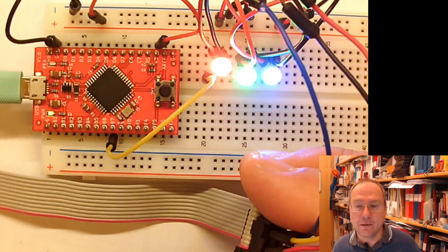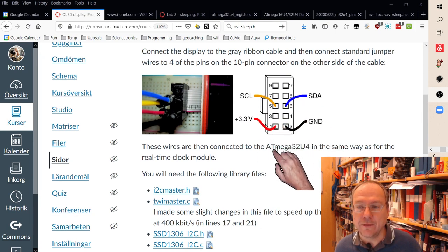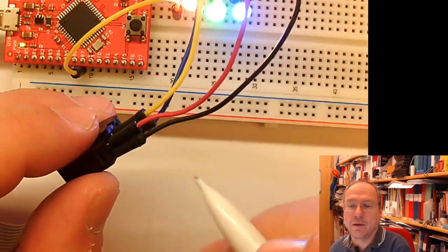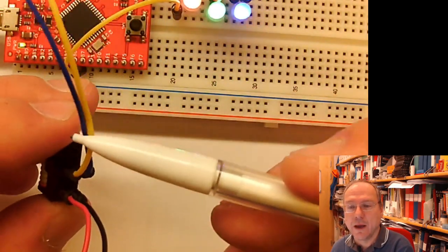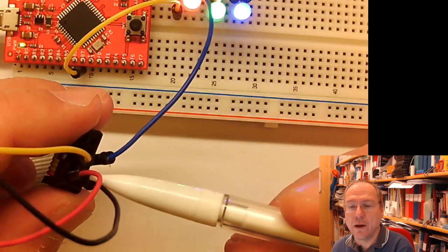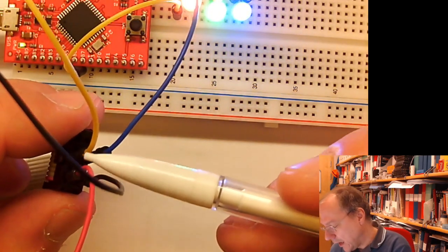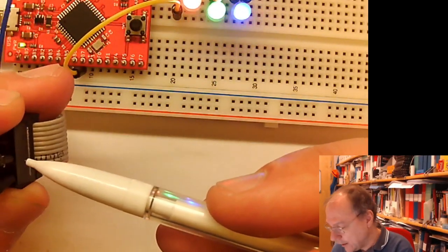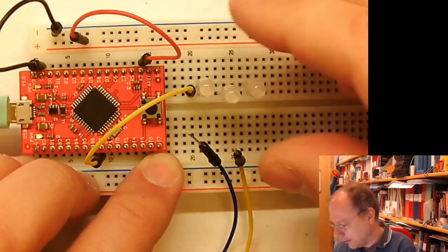If we look at the instructions here, we see that we only have to connect four wires to this connector, and you can use your standard breadboard wires by just plugging them into the connector like this. I connected the red wire to pin one and the black wire to pin two. This will be 3.3 volts and ground. Then I use a yellow and a blue wire for actual data transfer. This display uses I2C communication, so we have SCL as the yellow wire here on pin number 5 and the SDA on pin number 6.